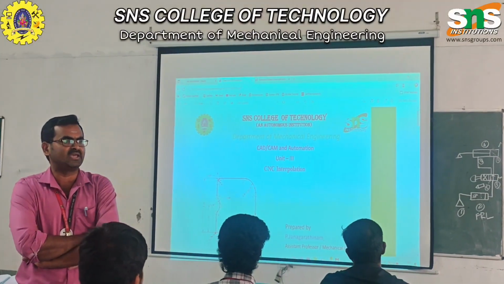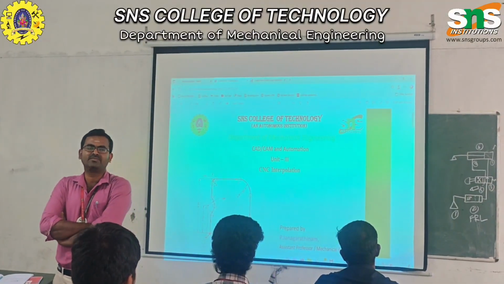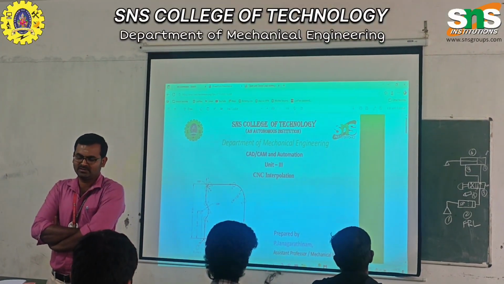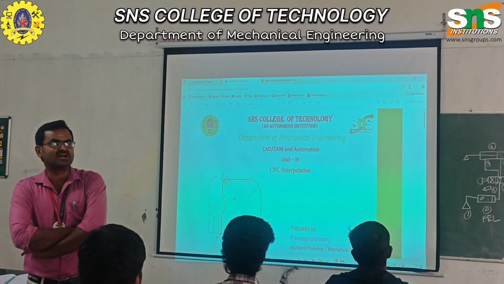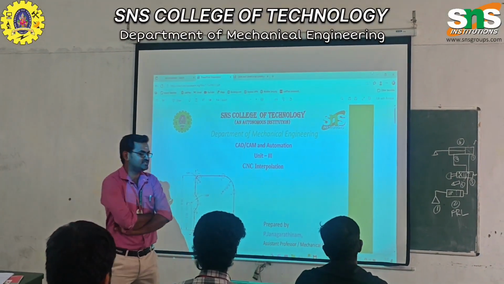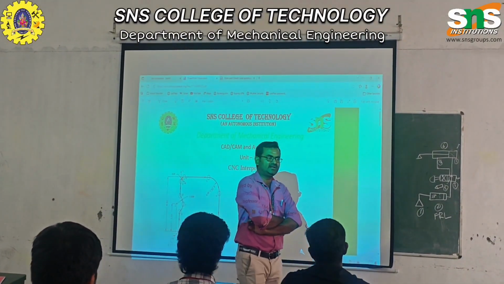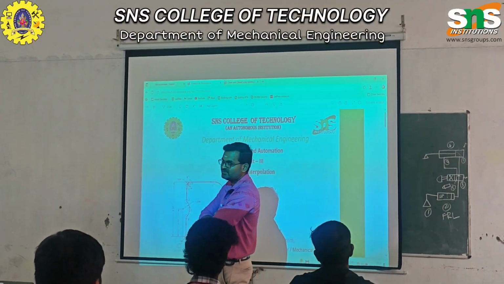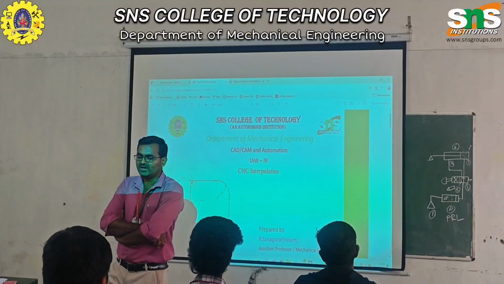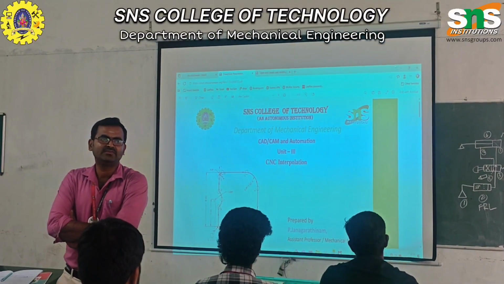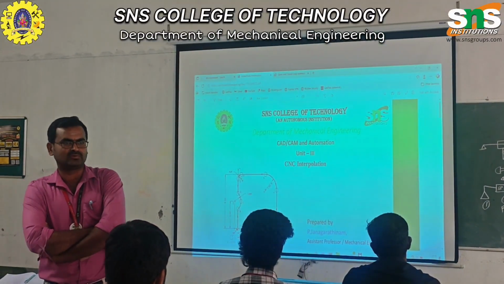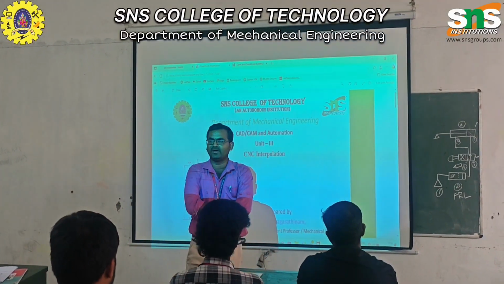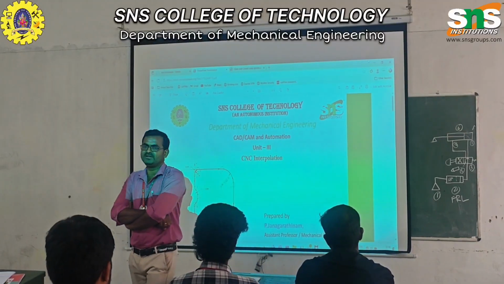Here, we are using different types of coordinate systems and different types of computers, as well as different types of hardware and software. Hardware means different tools which are interconnected to perform a certain task. How are we interconnecting this hardware system as well as the software system? In our CNC we are using CAD, which means we have to use different types of CAD software like AutoCAD, ProE, CATIA, Solid Edge or SolidWorks. In our laboratory we use Solid Edge for designing purposes.